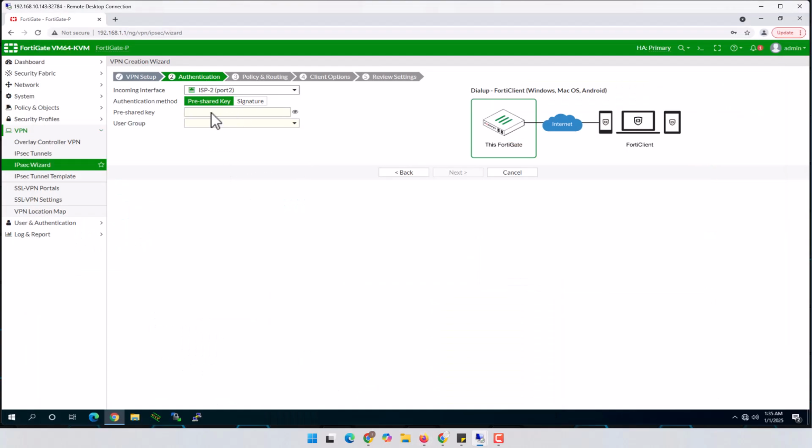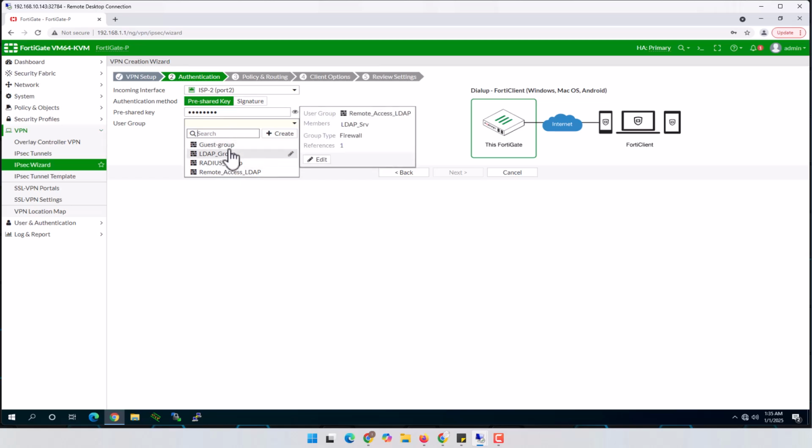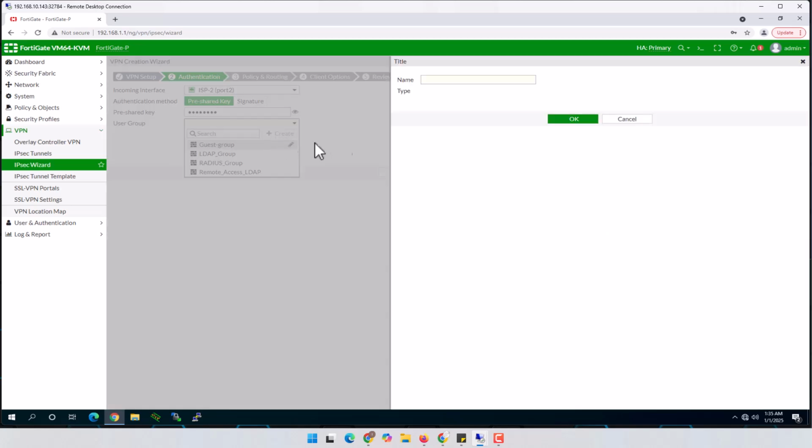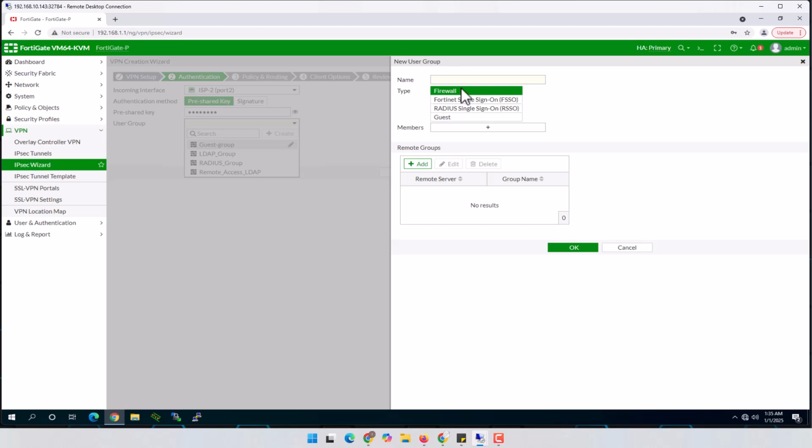Okay, and for the pre-shared key, let's select the pre-shared key here, and the user group, which user group are we going to use for this. As you know, and as I said before, we are not allowed to use this LDAP. Then let's create another group in the radius, and we can point it to that group.